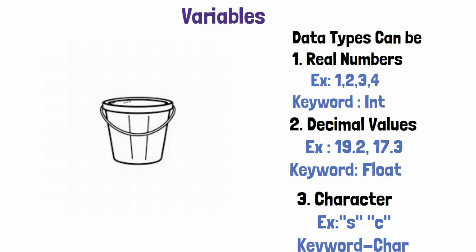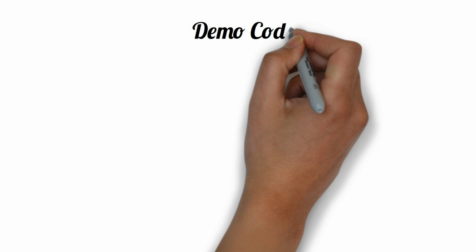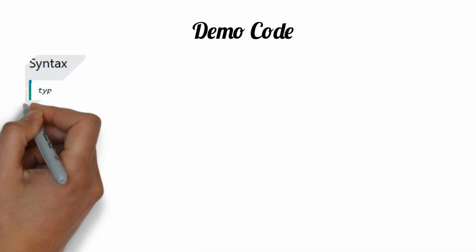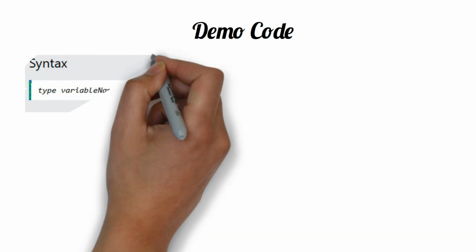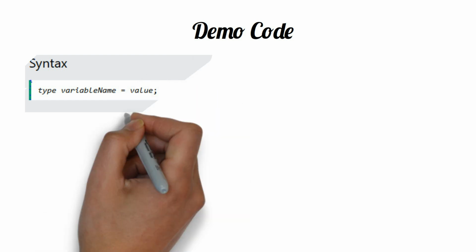While writing a character, we are assigning the values to that character. So we assign in single quotes. The values for character should be assigned in single quotes. Let us see the code so that it will be clear for you how to declare a variable and how to use it. To create a variable, first you should write what is the type of the variable.